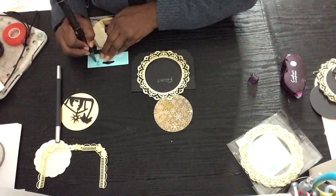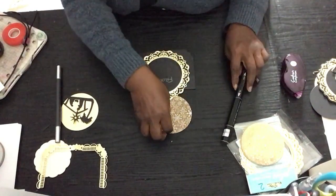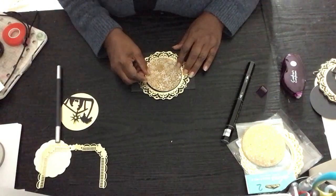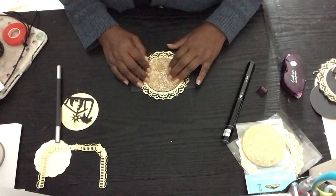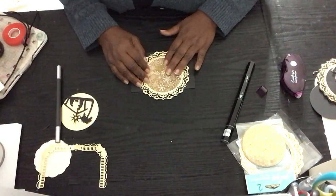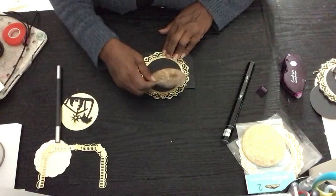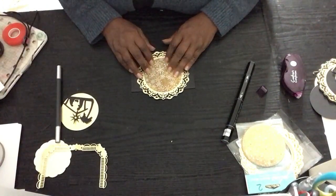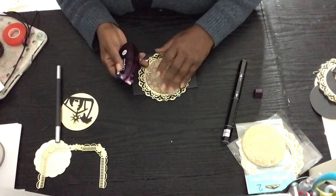Here. Okay. So number two, we're going to glue this right into this circle here. Now, the main thing, we're going to glue that in here. It's got a lot of little snowflakes, little stars and everything. And I was trying to get this a certain way. I think I'll try and do it that way. So I'm going to take a little bit of glue. Not glue, just a tape runner.